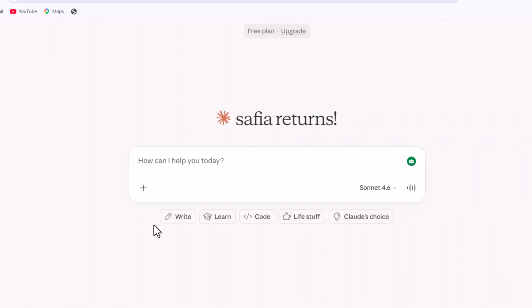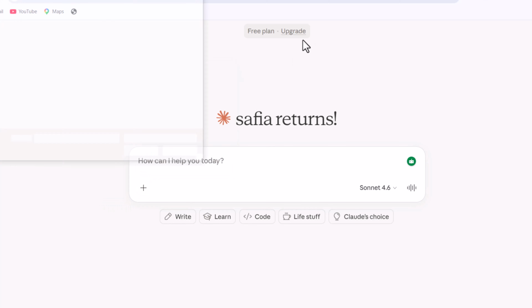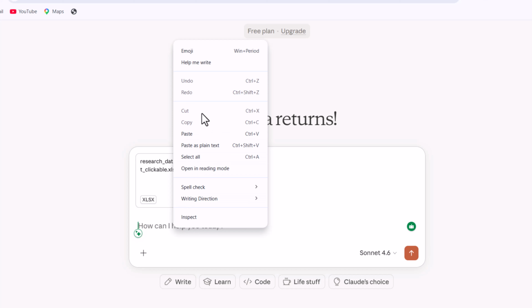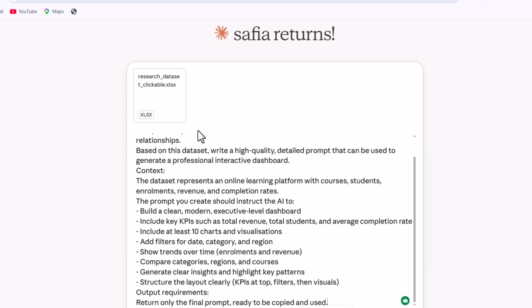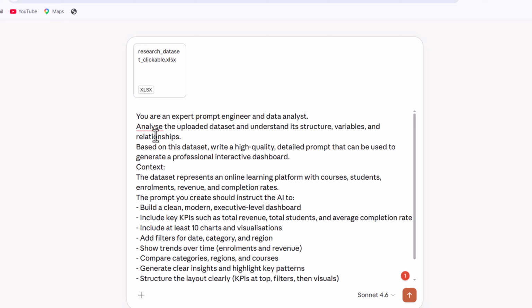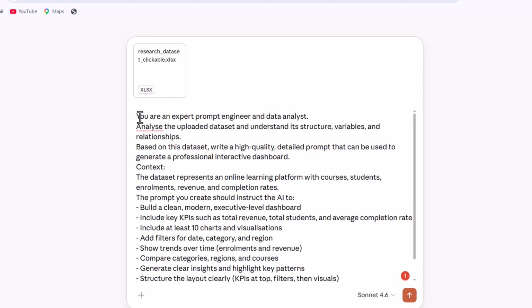Here's the process we'll follow. First, we'll upload a dataset. I prepared a sample dataset for a research analytics project, and I'll leave it available so you can practice with the same file. The dataset includes information such as research topics, participant IDs, survey dates, research categories, funding figures, response accuracy percentages, and regional data from multiple countries. It has been reformatted into a clickable research dataset, making it easier to explore and analyze different research areas directly from the file. Of course, you can use any dataset relevant to your own project.